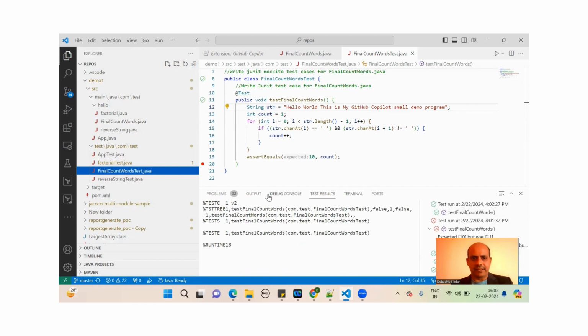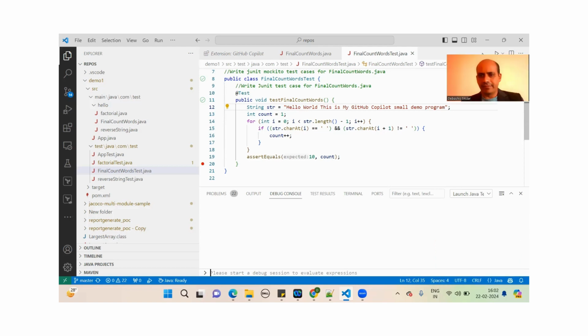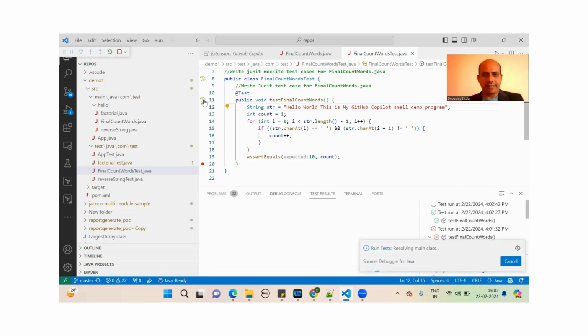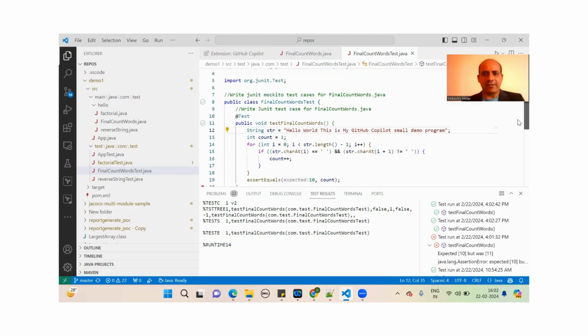Now you can see the output in the demo console. Yeah, my Java tests have passed properly. Okay. So now you can see how quickly I have generated the code, right? I don't need to waste much of my time, and this accelerates my Java code.